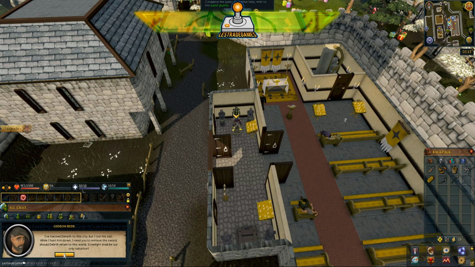Silverlight rests in the crypt beneath the very church, watched over by the spirits of the former owners. I've tracked Denath to the city, but I have lost his trail. While I hunt him down, I need you to retrieve the sword. Should Delrith return to this world, Silverlight shall be our only salvation. Climb down the trapdoor in the south and enter the crypt beneath the church and retrieve Silverlight. Okay.